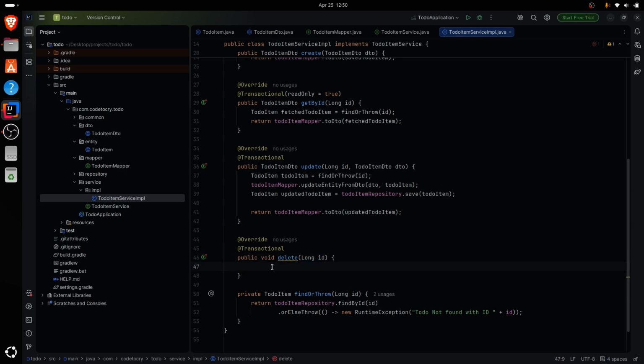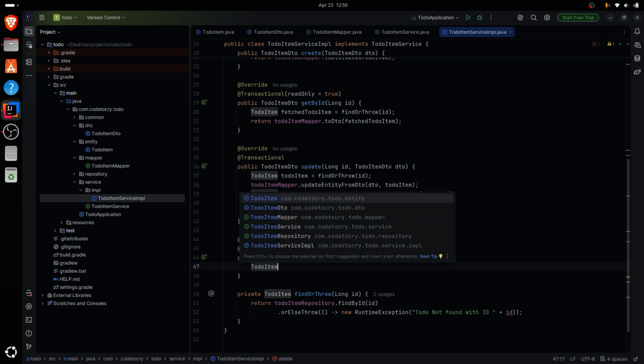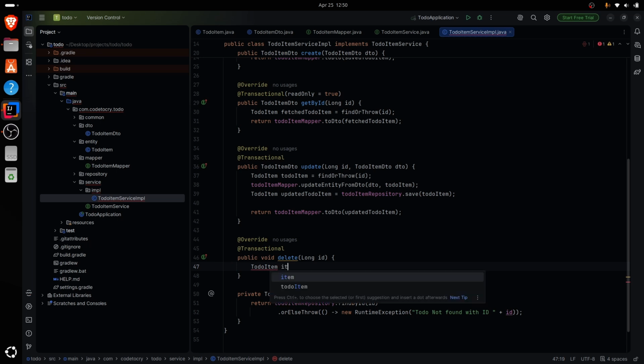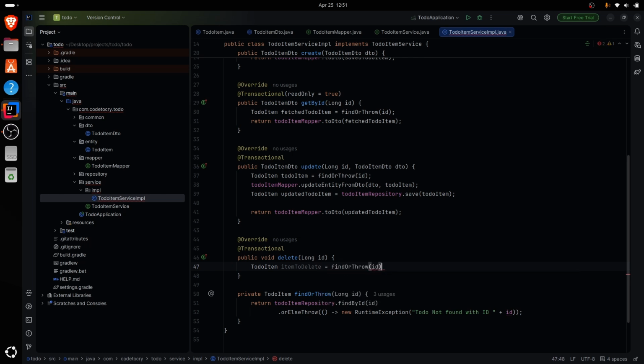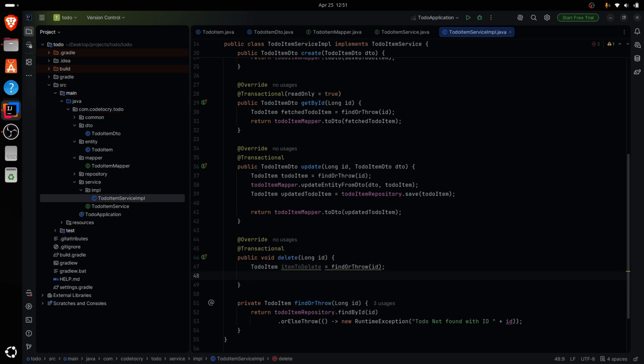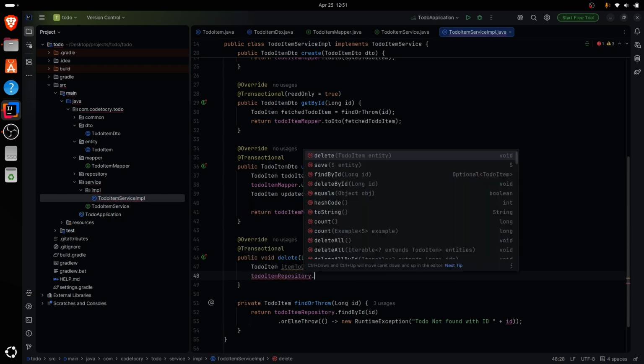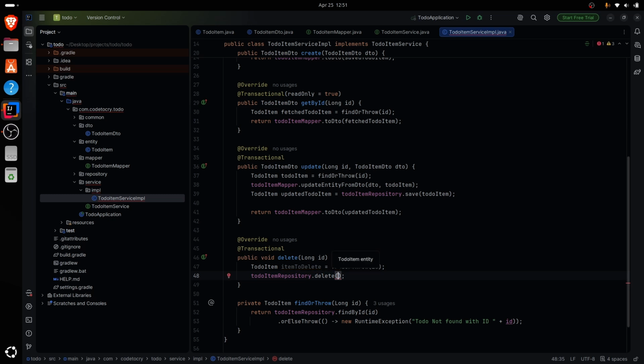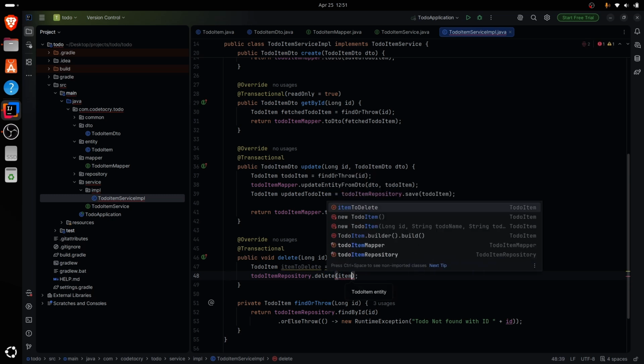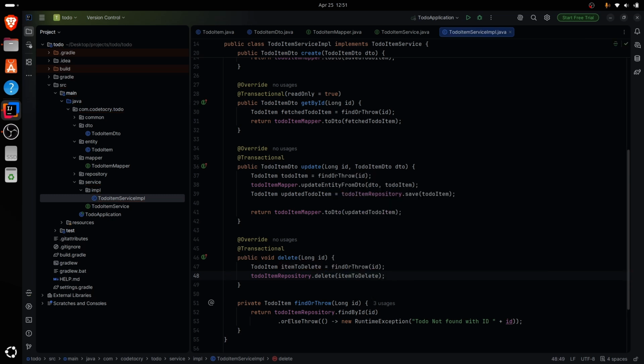So for that first we will fetch the entity: todoItemToDelete is equal to, we will use our same method findOrThrow(id), and then delete it. todoItemRepository.delete, and pass the item to delete, and that's it. The delete method is also implemented.